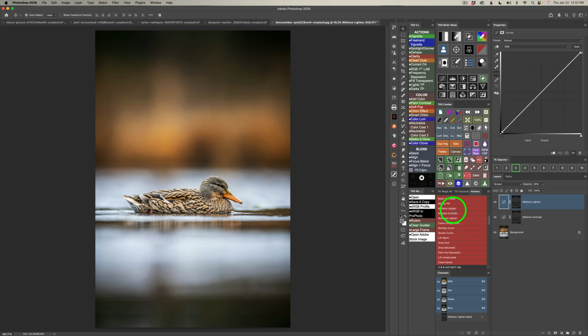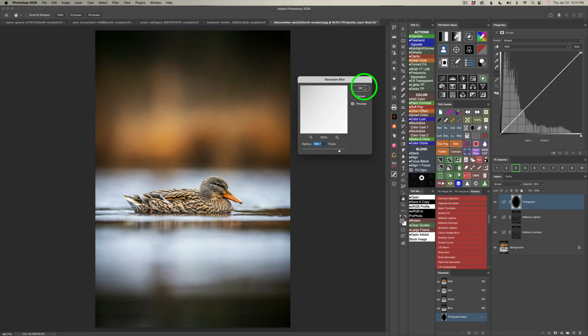I've got one more action for you, and I know we all will use this action, and that is a vignette action. But it's a vignette no darks action. This is a big time saver. All we need to do is find it first in the actions, and I'll click on the scroll bar, and I want to drag this up a little bit. It's right here, Vignette No Dark, so I'll give that a click.